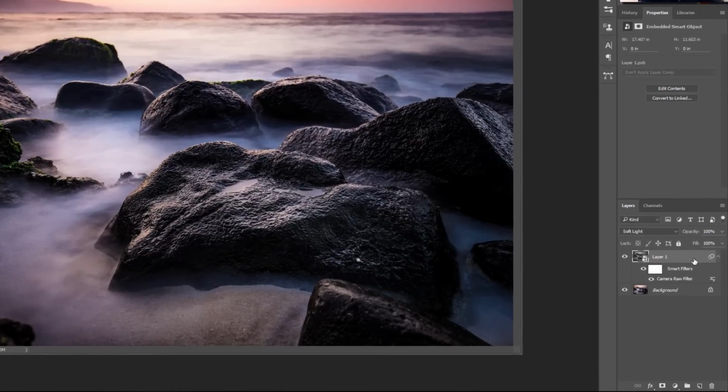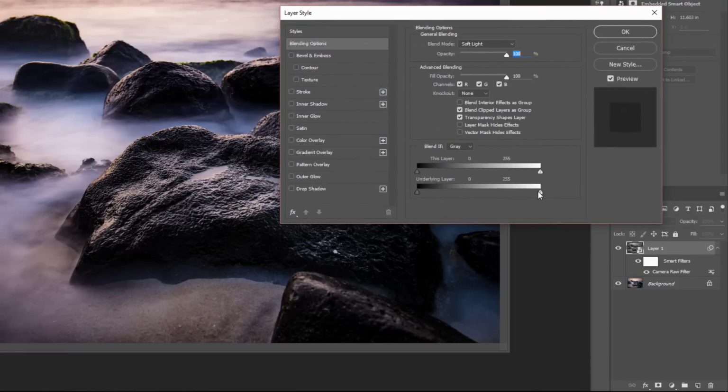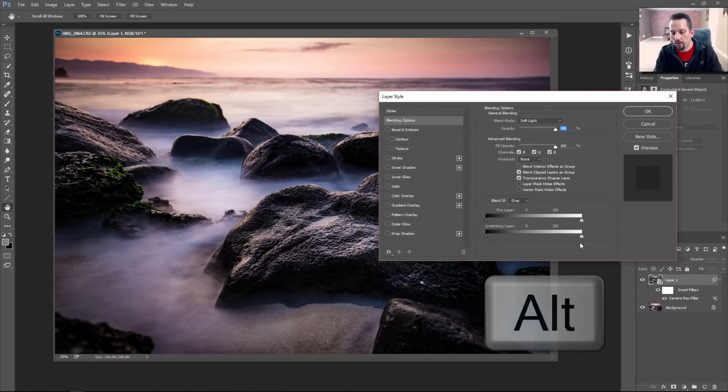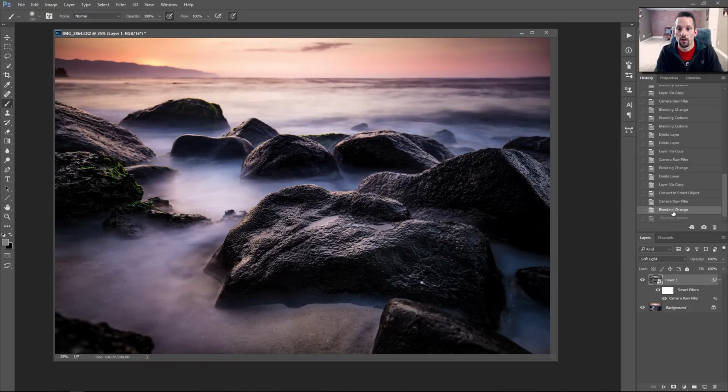However, if you double click right here, you see your blend if principles. Now we can protect all of the highlights from what's happening on this layer. So we can press Alt or Option, click right here and drop this down. And as we drop this down, you see that we no longer have that effect happening on our image, so on our highlights per se, but it's happening on our darks.